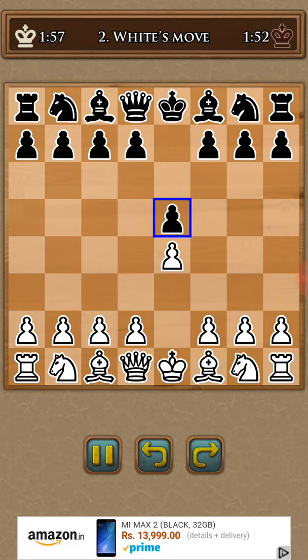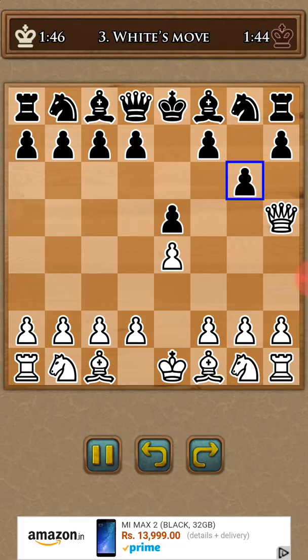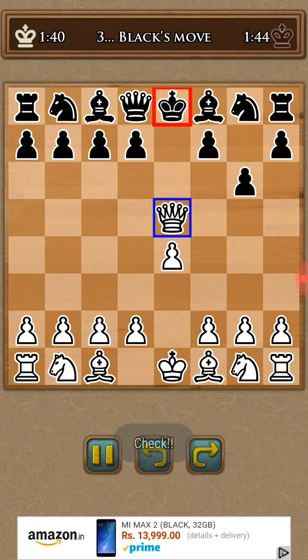Now I would advise you to use your queen. This move is called the early queen attack. Move your queen to the farthest block angularly. What the opponent usually does is try to attack your queen using his pawn. This is a very wrong move. You need to capture his pawn and give him a check.